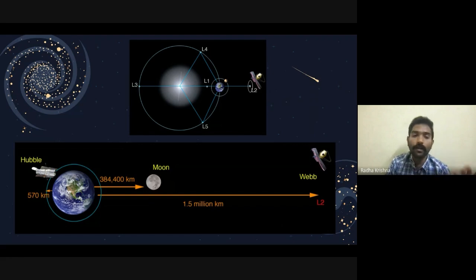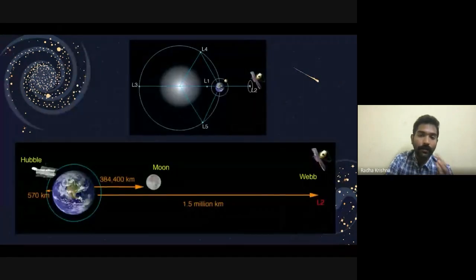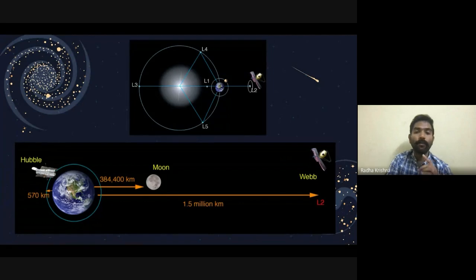For Hubble, that is not the case, because Hubble actually observes in optical, so there's not a lot of disturbance. But when you have such a huge star near you, there's a lot of disturbance in infrared, and that is why you have to engineer your telescopes to place them away. So these are also some of the satellites that are there. James Webb is a satellite for the sun, it orbits around the sun. But Hubble is a satellite around Earth, as depicted in the image.